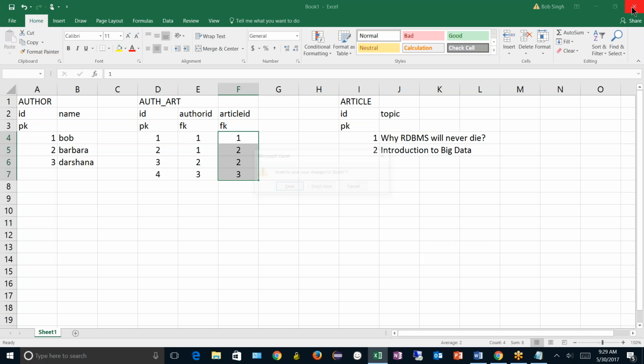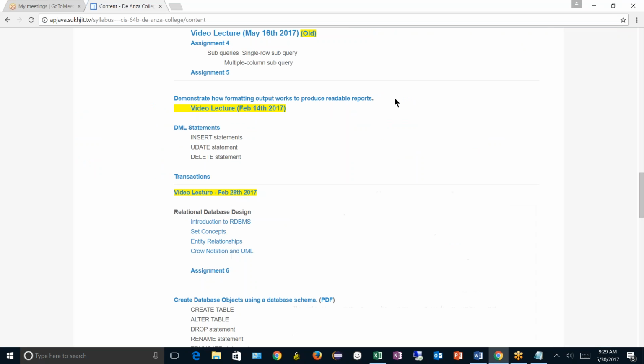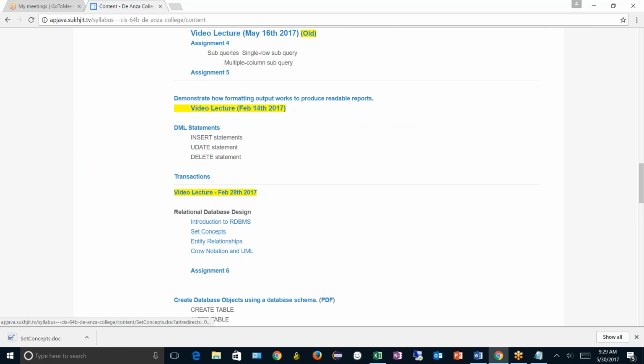So the next thing would be using the set theory, set concept. And there are a few things in this Wikipedia article that are worth reviewing.